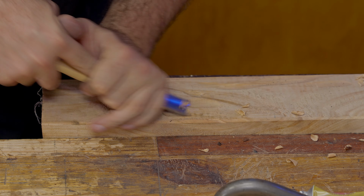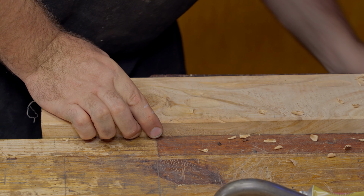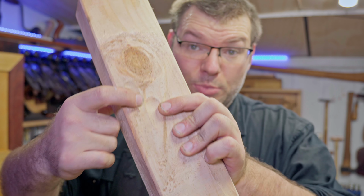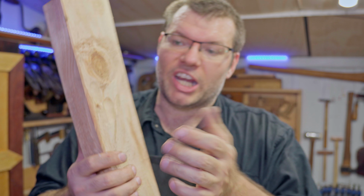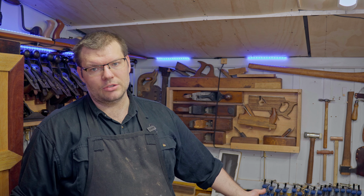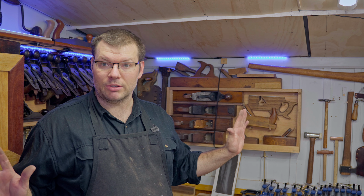And we can see, if we look at the results here, I've got them right side by side for you. We can see that that is nice and smooth versus what we had before. We were hitting it with the mallet and it was just chunking it out. Some timbers, like pine, do not carve well. I wouldn't recommend trying to carve pine, to be honest.